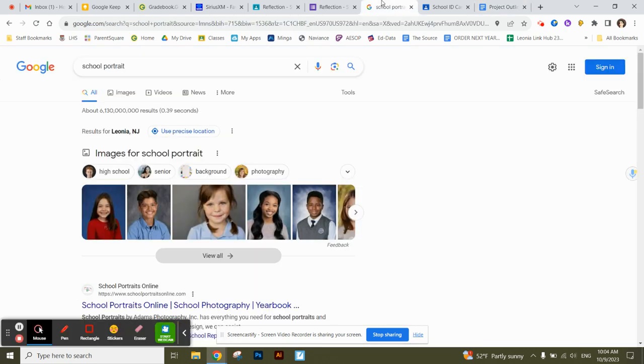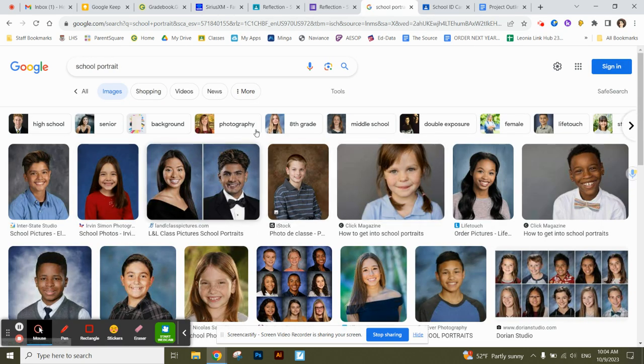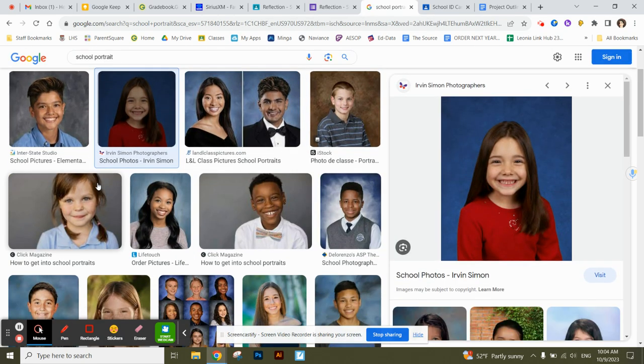So I just looked up school portrait, and for example, I'll pull up this little girl. You could take a picture like this. I even think this is too much. You could probably crop right at the armpit, I guess you could say, so you're really focusing on the person's head. And if you've seen a license, same story. It's literally just the head. Sometimes you can't even see the shoulders. But awesome. Good to know.